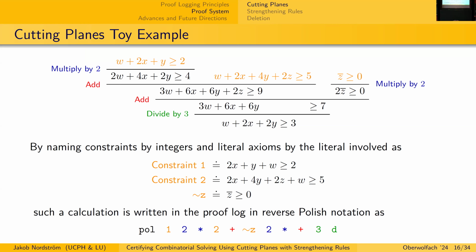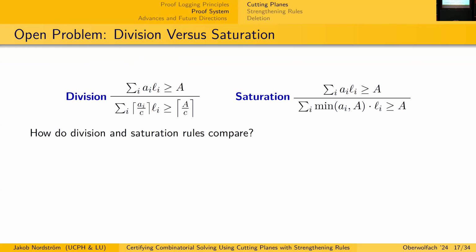Yes? Can saturation simulate division or not? Excellent question. So why are we even using saturation? Well, firstly, it turns out to be convenient. Secondly, when people started implementing what they call cutting planes based solvers, they're actually not using division, they're using saturation. I am not sure why. I think they themselves are not sure why. And as a complexity theorist, you immediately want to know how these rules compare.